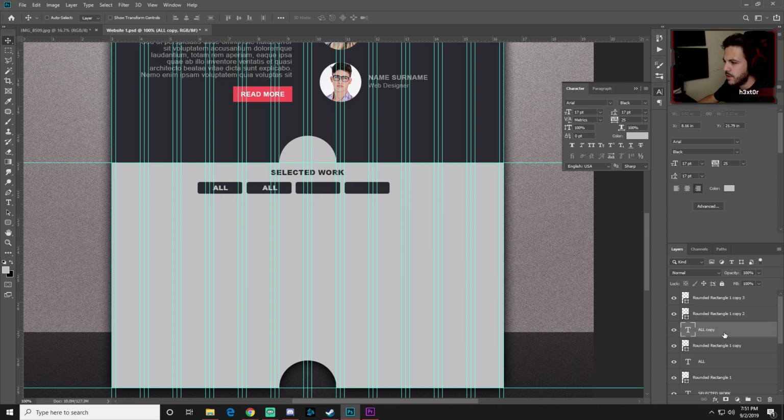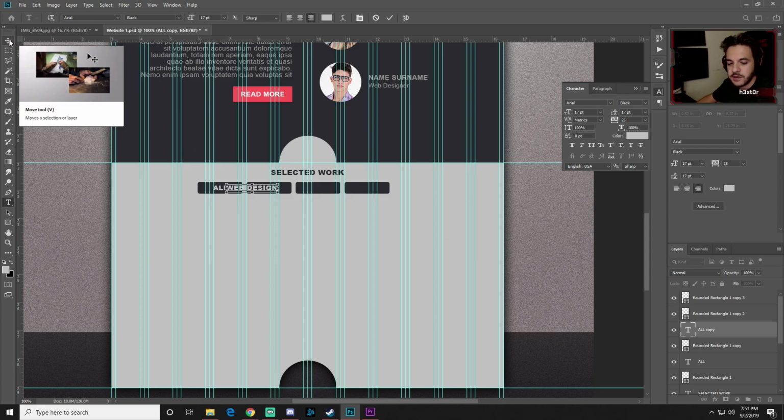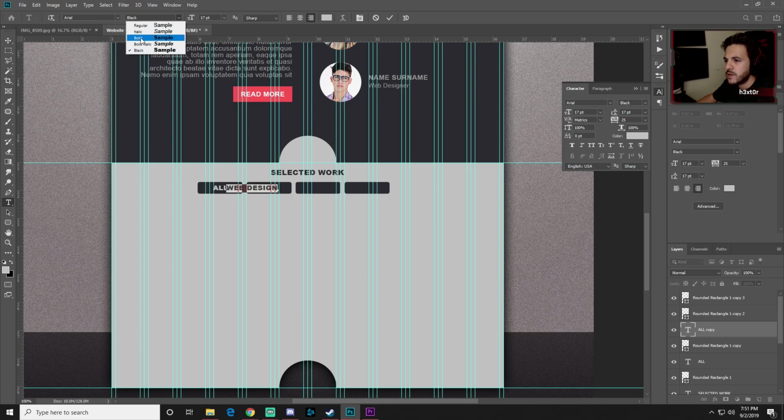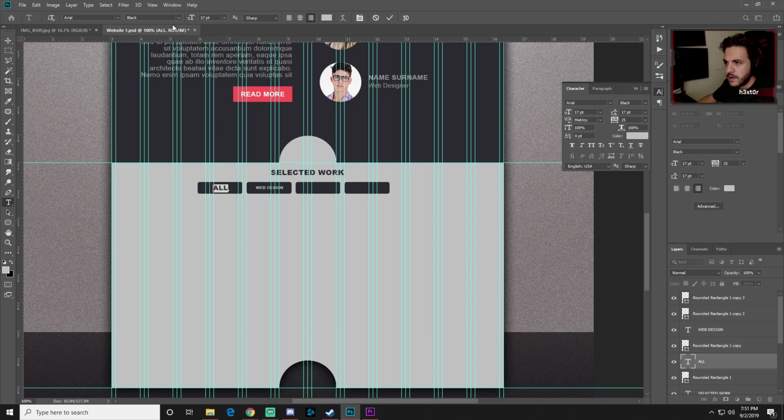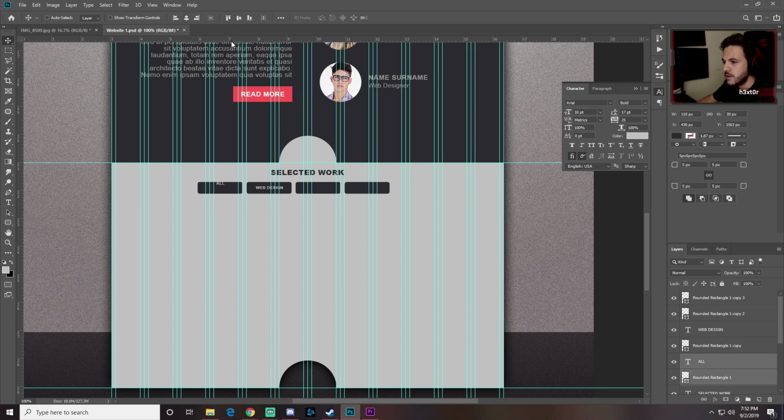Then we're gonna bring this over this way, put it on top, and switch this to say web design. We're gonna have to change the sizing of all this, so we'll go back to just bold. We put this at 10. So select both of these, center and center, then put this to bold and set this to 10, and then select both of those, center and center. Whoops, there we go.